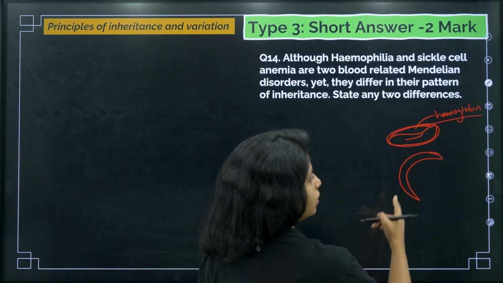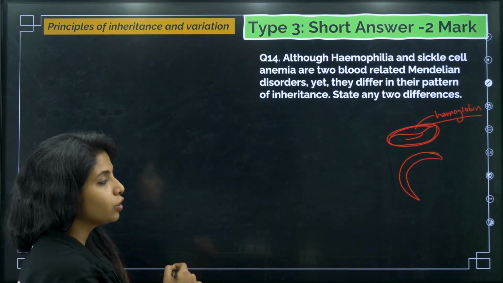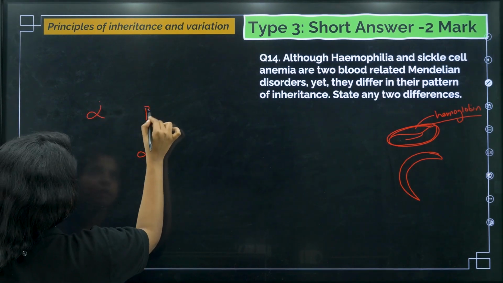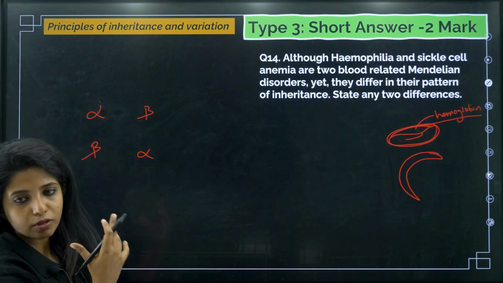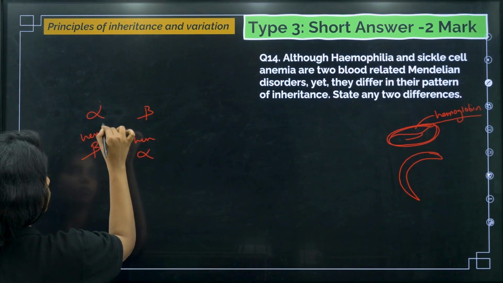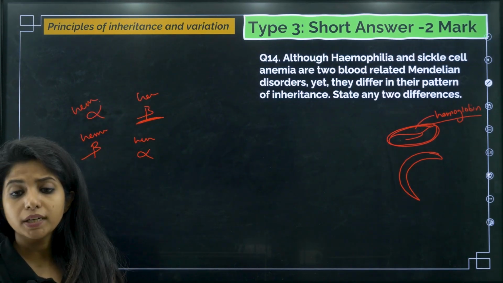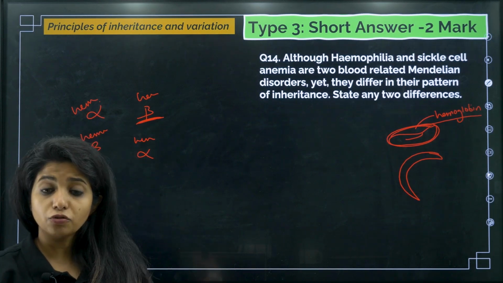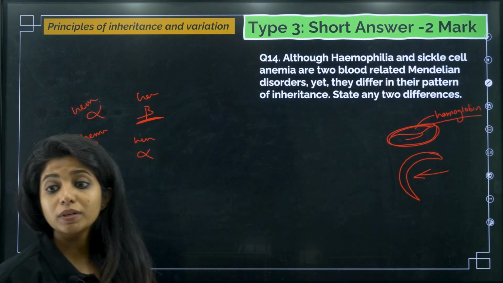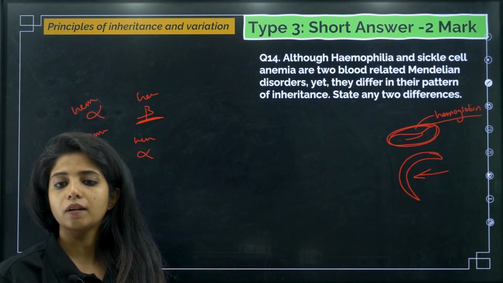In the case of sickle cell anemia, the hemoglobin molecules have 4 chains: alpha, alpha, beta, beta. These chains are globin chains, the protein chains, and all of them have heme with them. The beta globin chain of hemoglobin is affected in sickle cell anemia, which is why the structure of hemoglobin is affected and the blood cell's shape turns out to be sickle. Will it be able to carry enough oxygen? No, children. So the person who has sickle cell anemia will die.